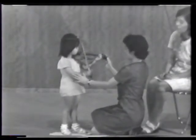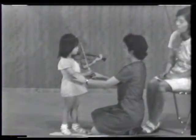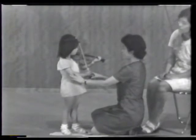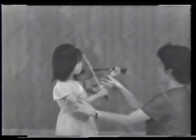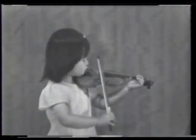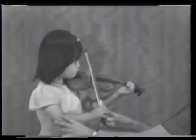When we play the E string, let's have the bow pointing straight up. Next, let's change to the A string. When you make this string change, change the angle of the bow by moving your hand first, gently. Leave your elbow as it is. Try playing the A string now. You did that very well.